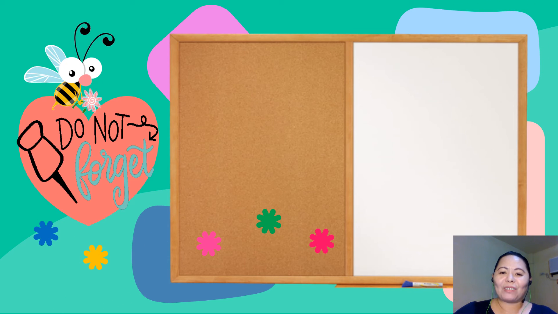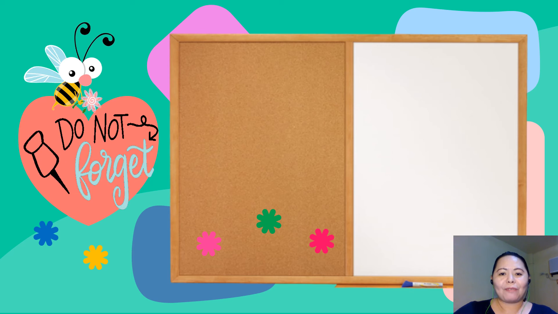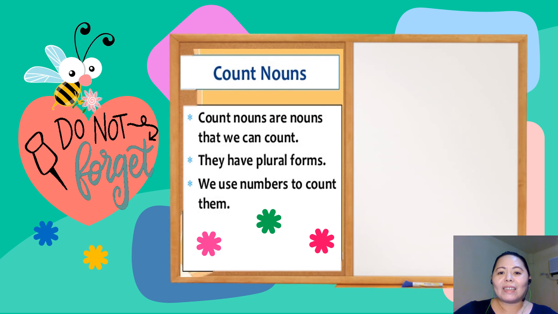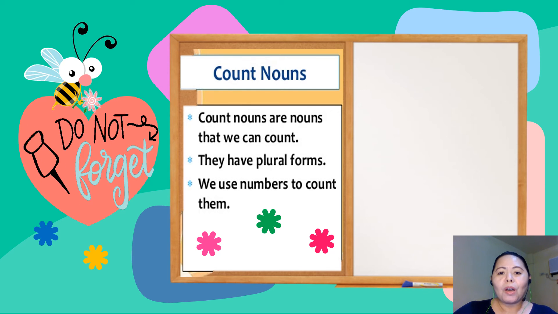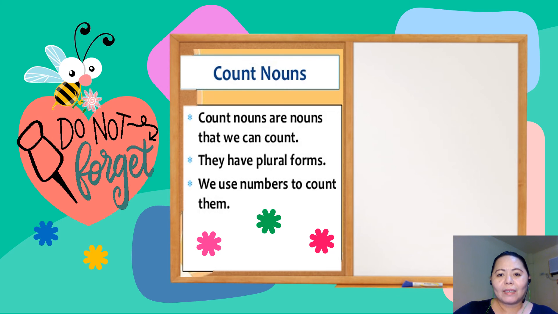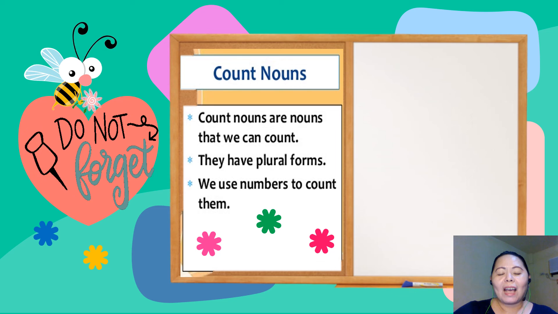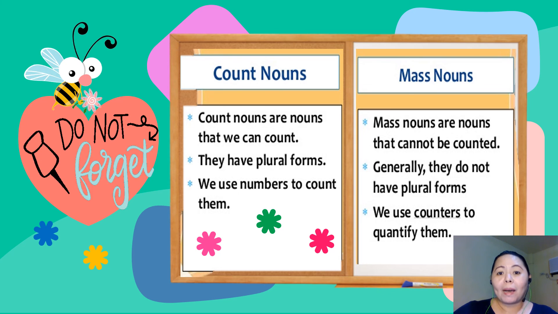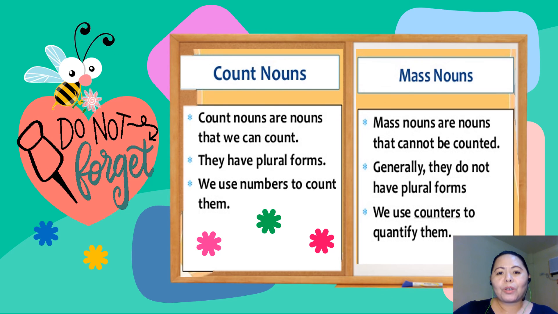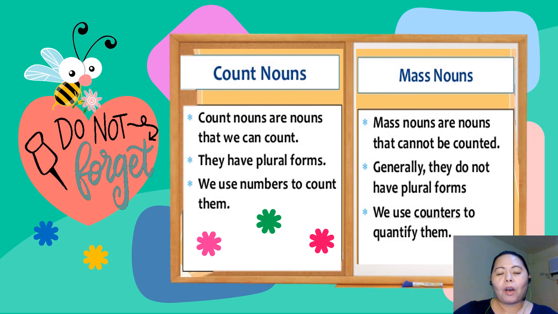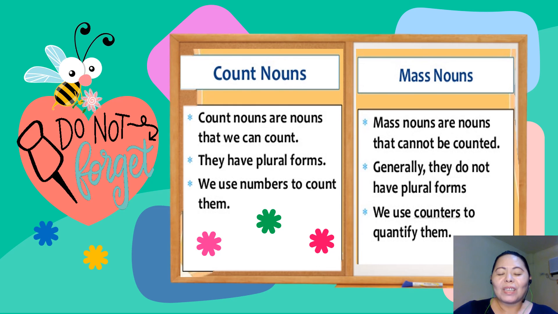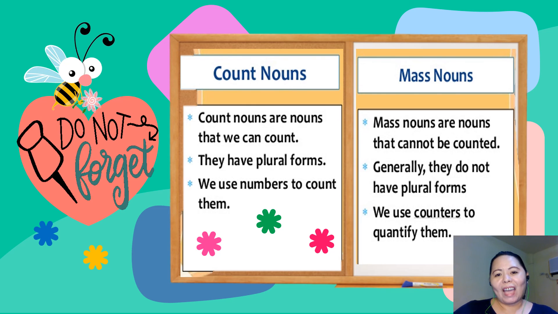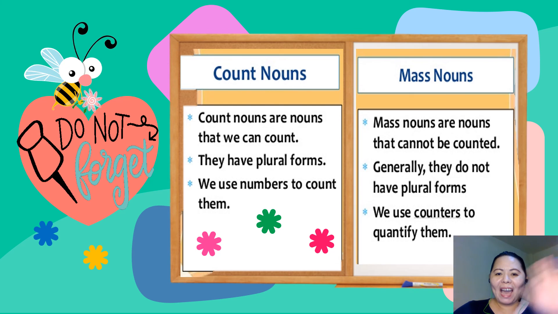So again, children, what do we mean by count nouns and mass nouns? When we say count nouns, these are the nouns that you can count individually — they have plural forms, you can use a or an before them, or place a number before the noun. On the other hand, mass nouns are the nouns you cannot count but can be measured, and we use counters or quantifiers to measure their amount. That's it for our lesson today — Mass Nouns and Count Nouns. See you again next time. Bye-bye! God bless you!